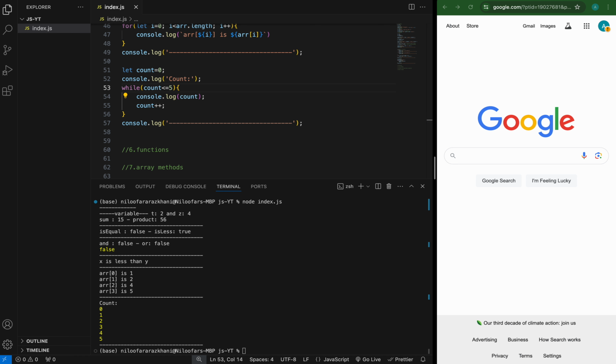Okay, another control structure is called switch case. In switch case, let's just copy this.